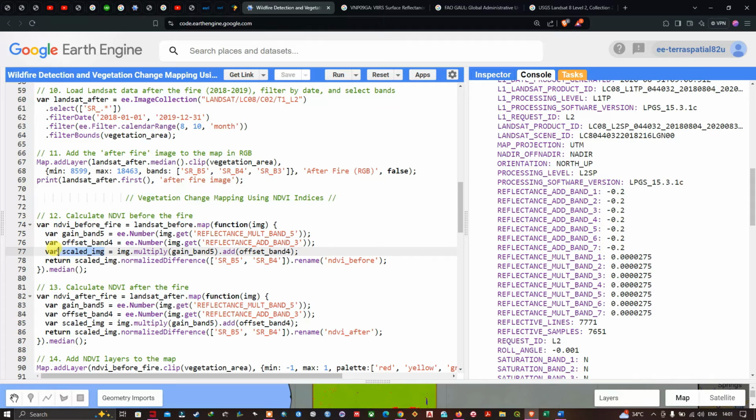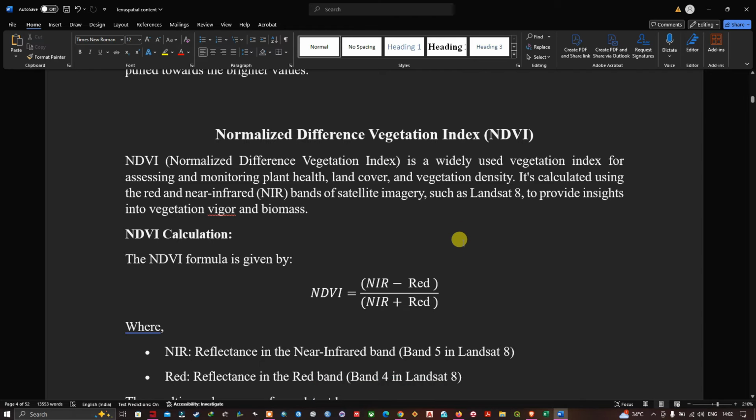We return the scaled image, and then we apply the NDVI index, normalizedDifference SR_B5 and SR_B4, and .rename as NDVI before. So let me explain about the NDVI. NDVI represents the Normalized Difference Vegetation Index, which is widely used as a vegetation index for assessing and monitoring plant health, land cover and vegetation density.